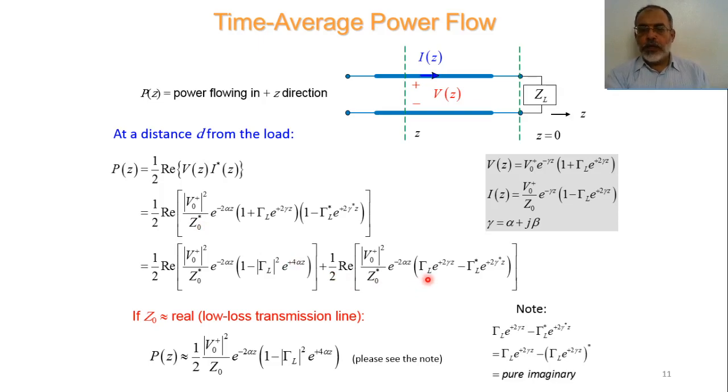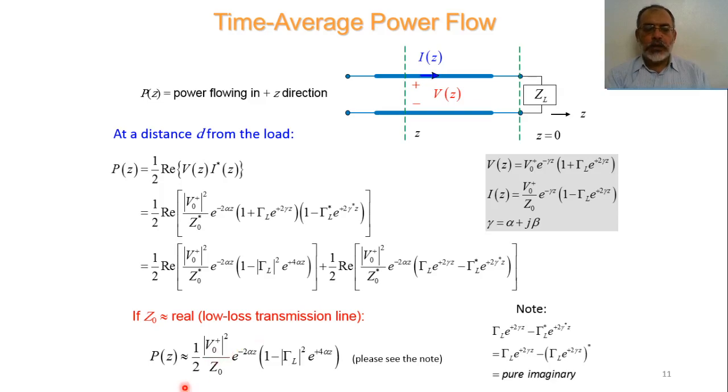Now the remaining part is the other two terms of this multiplication, and it should be noted that this value is the conjugate of this value. If we have Z minus Z conjugate, assuming Z is x plus jy, then x plus jy minus its conjugate x minus jy gives a pure imaginary term. Taking the real part of this pure imaginary part gives 0. So this term doesn't contribute to the real value of the power, and the real value of the power is determined by the first bracket only.